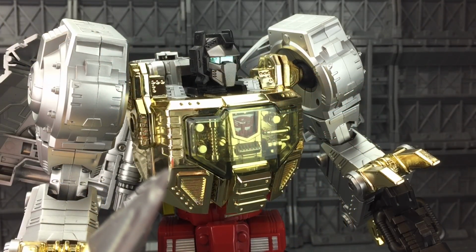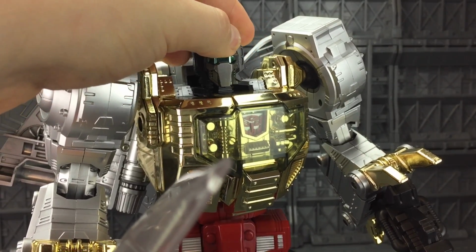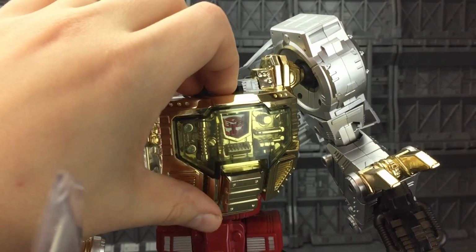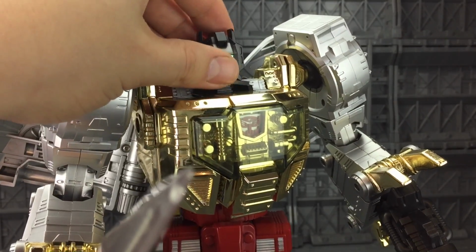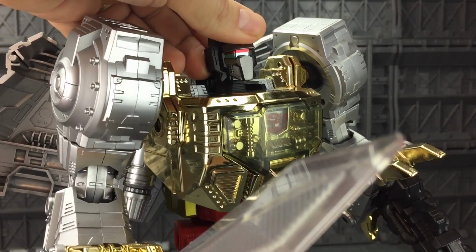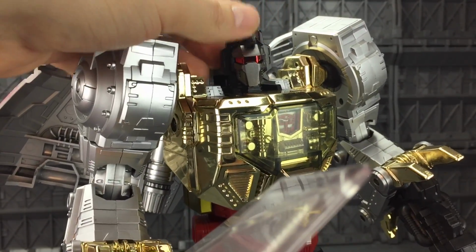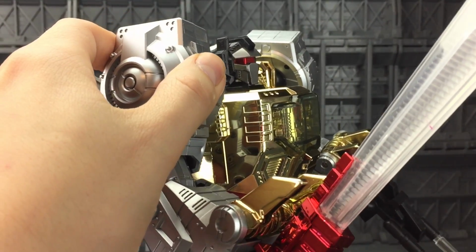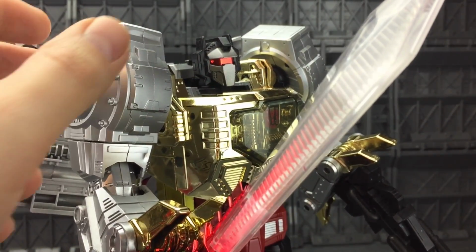Now let's just take a closer look at the detailing. It is literally just an oversized version of the official release. So we get all the same articulation, all the same detailing, just a lot bigger. The Autobot logo on mine doesn't quite push up to the top. There's a fractional, kind of like a millimeter at the top there. It doesn't quite go up, but it's still clearly visible. We do still have the ability to switch and change the visor just by pulling that lever on the back of the head. We can swap the visor out for the red one, and as previously mentioned, we do still have a button on the back of the arm which allows us to light up the sword or gun, whichever we choose to place in that hand.